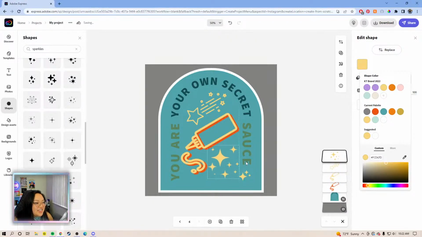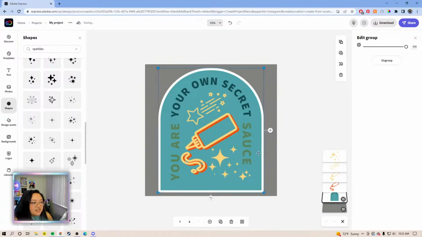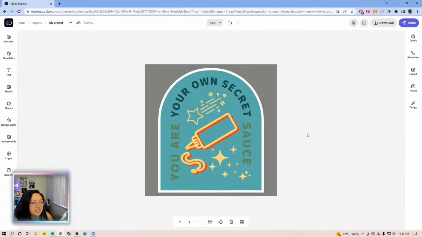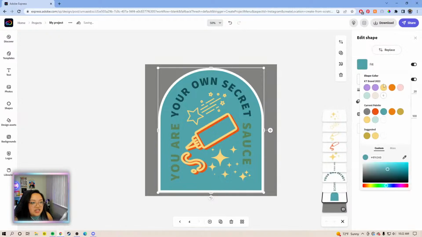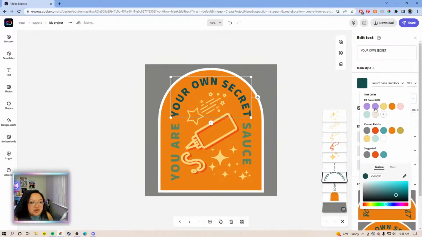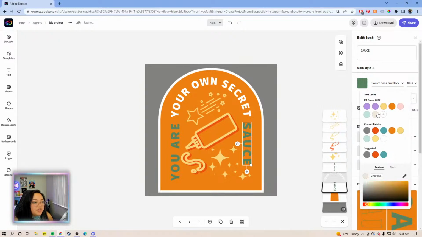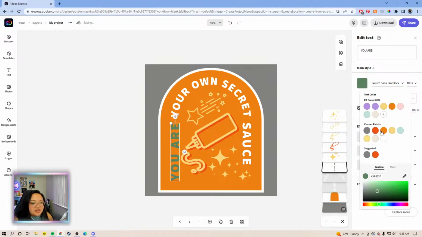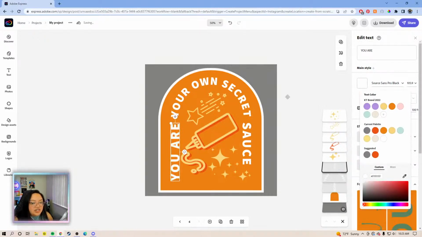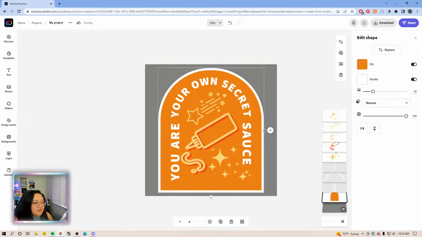Okay, so we have this, and now we're just gonna change more of the colors. So the teal, let's make it orange. We're gonna make this thing super vibrant. We're gonna make this the same white as the border. The reason I'm not using the cream is that we could go with the cream, but it doesn't pop as much as the same off-white as the border. So that is pretty much the sticker.